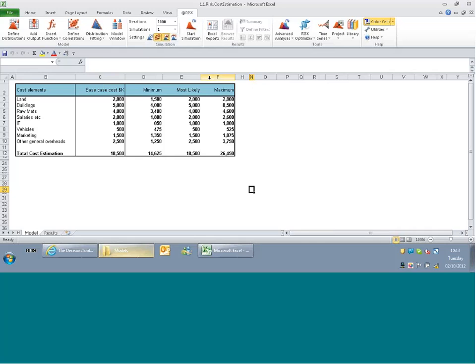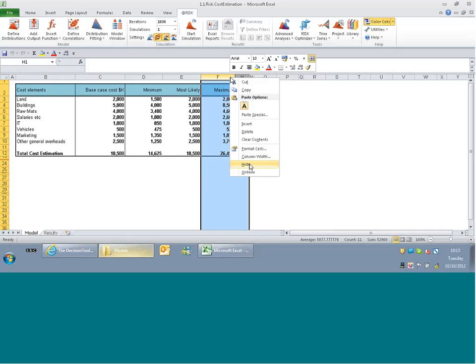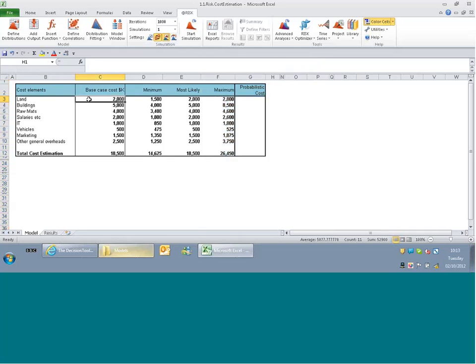Okay, so what I'm going to do, as promised, is take this deterministic model here and use it to build up a probabilistic or Monte Carlo model, if you like. We're going to look at the cost side of things here, and then we're going to talk about how you can incorporate a risk register into this.